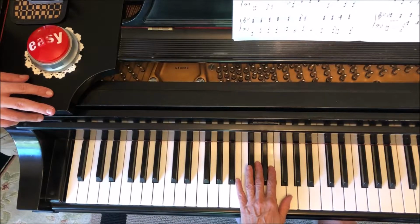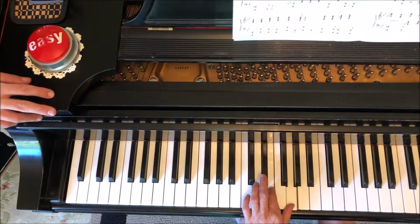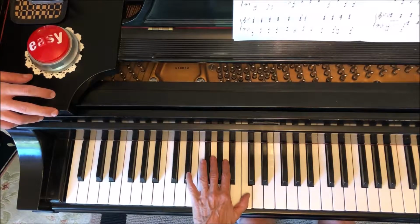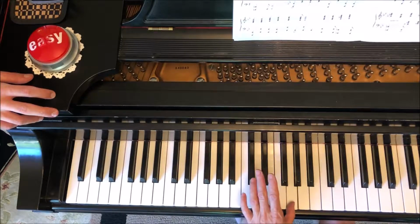This time when you pop up to the G, you're also going to play the third below it. Okay, do you hear that? G with your thumb, E with two. Then we're going to make it C minor. So your left pinky has gone down to E flat. And when you pop up to the G, it will have an E flat on the bottom.